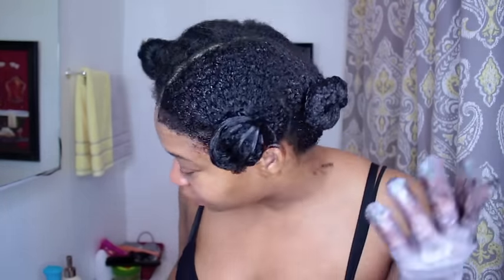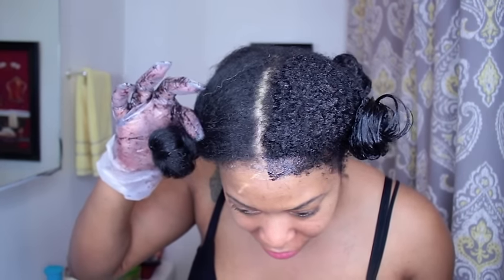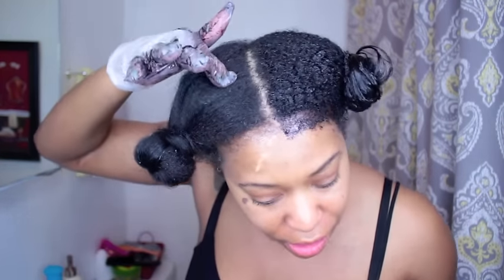So I'm finished applying the dye to this side of my hair. As you guys can see, it's turning really black. And this side here is just really dull and ashy, and the gray hairs, of course. So I'm gonna go ahead and finish off this side off camera.